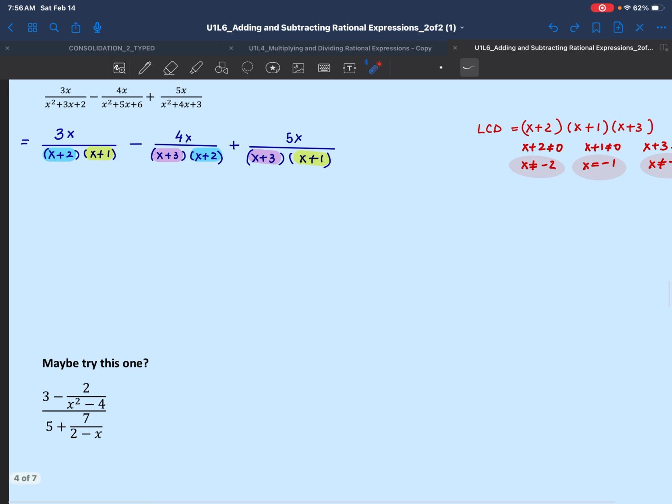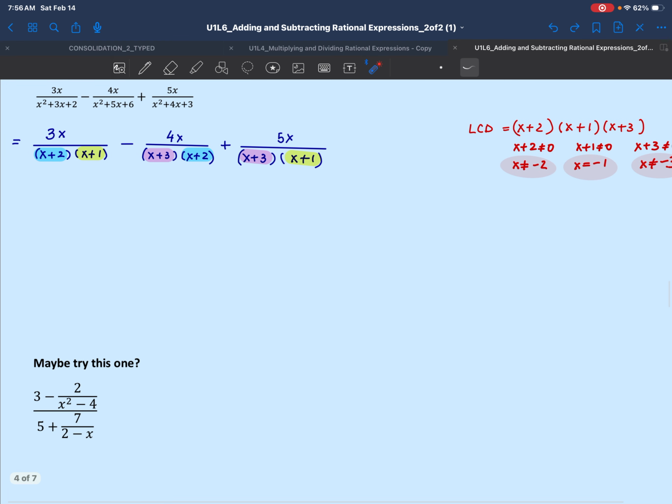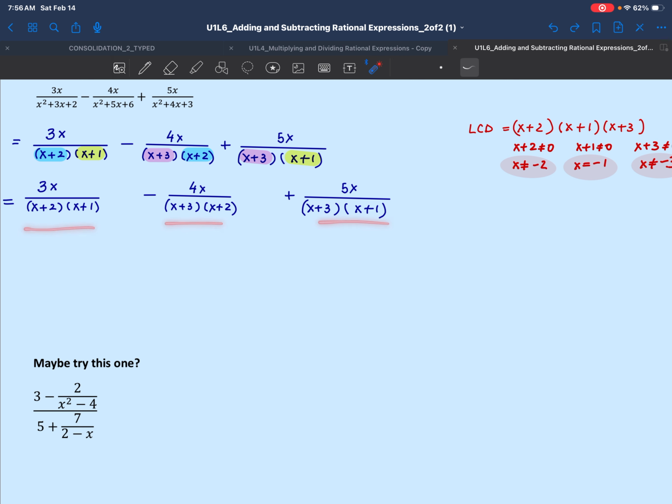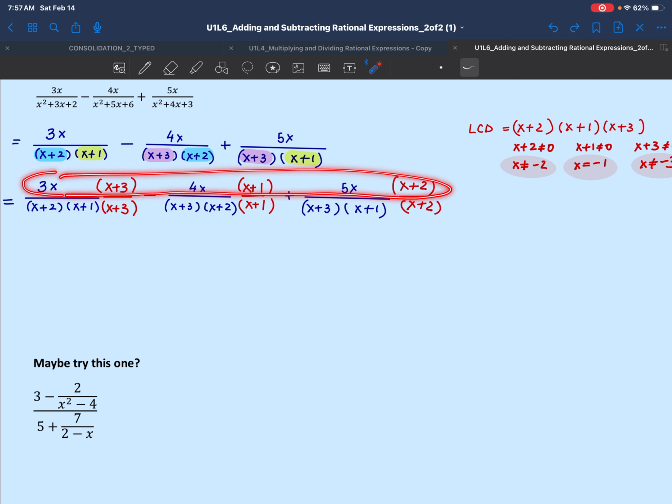Next, we'll start making all denominators same as the lowest common, and I like to start off by rewriting the entire expression with a little bit of room on the side. So (x plus 2)(x plus 1) is missing x plus 3, so we'll multiply by x plus 3, numerator and denominator. Here we're missing x plus 1, so x plus 1 over x plus 1. And here we're missing x plus 2, so multiply by x plus 2, both numerator and denominator. In the next step, we'll start simplifying the numerators and bring them under the same denominator.